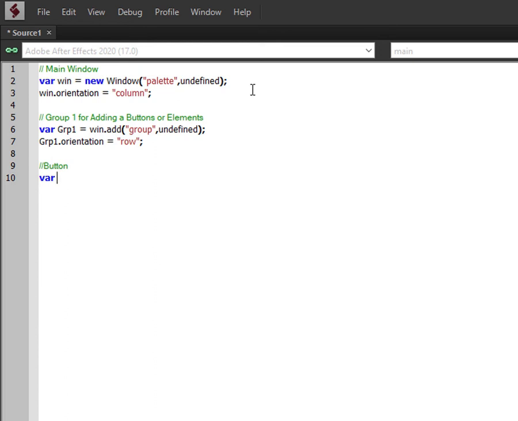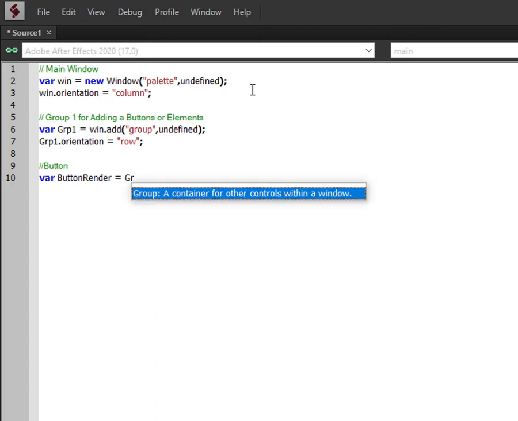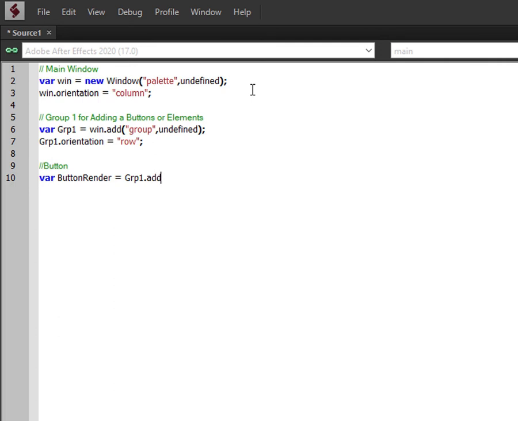And variable button render, which is equal to, we need to put that button into group1, so group1 can hold the button element: group1.add, button, undefined, size or undefined.